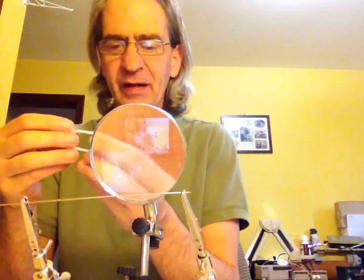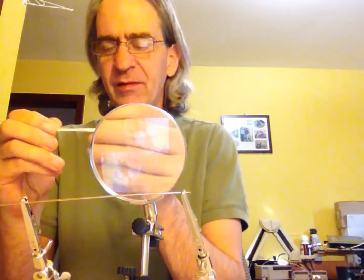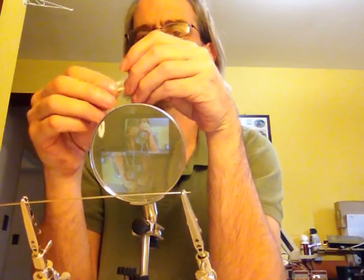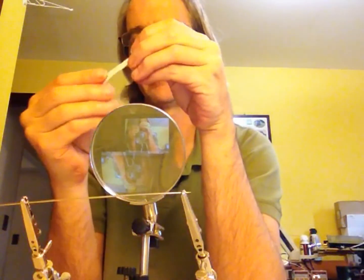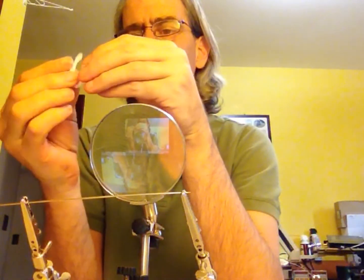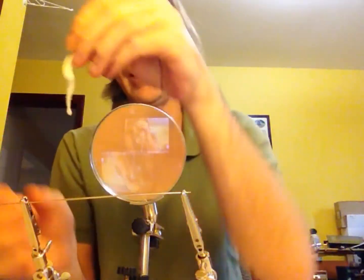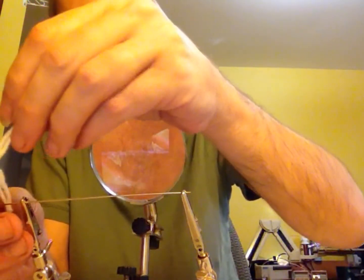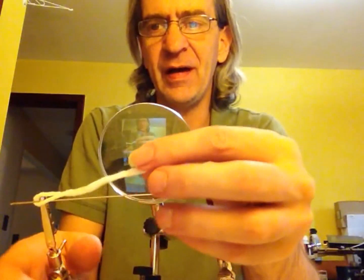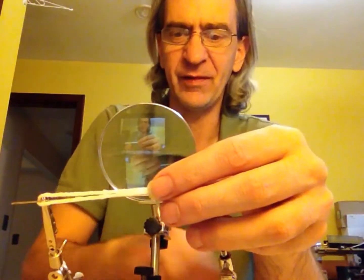So we take this pre-cut length, and the secret is that in the end we need 4 strands. So you just use one wick, double it, and then I double it again to find the center. And I sort of do that to crinkle it. Then when I put it on my little wick winding device here, I now have a crinkle right there. That tells me where the center is.